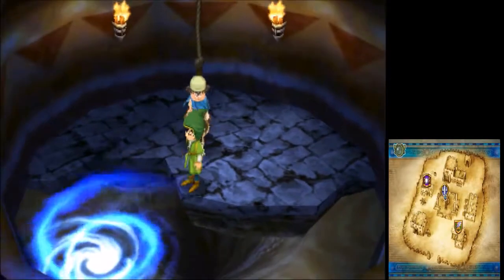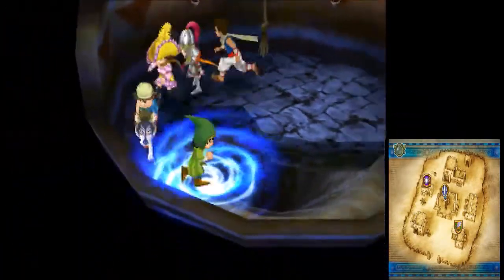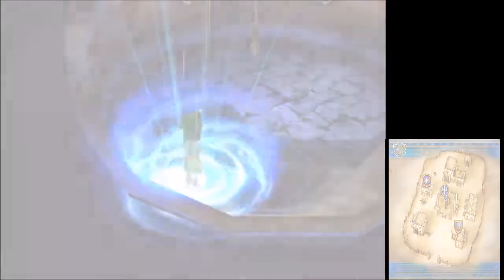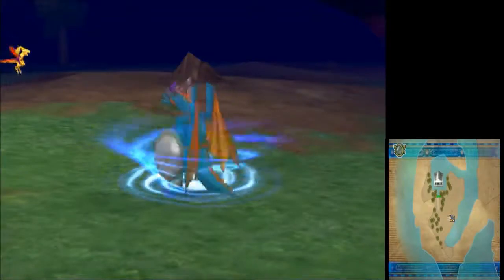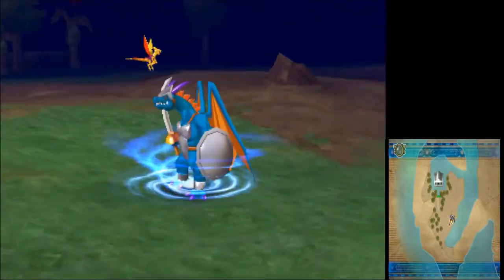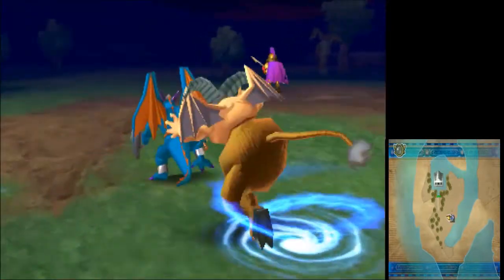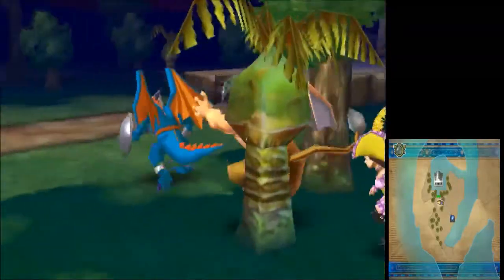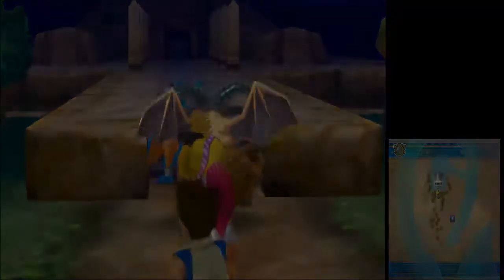We're gonna go into this giant urn because the place we need to go is inside this portal right here. So now we're gonna try and figure out how to draw the face. And we've arrived. So let's just go into the temple.